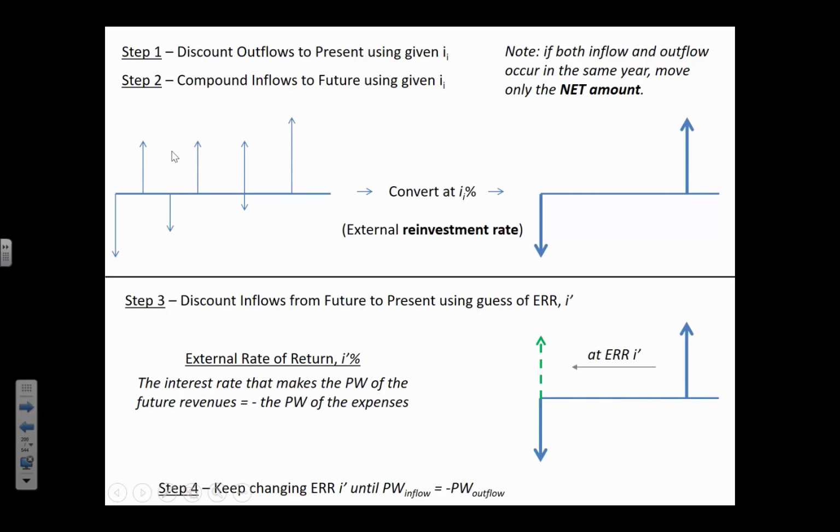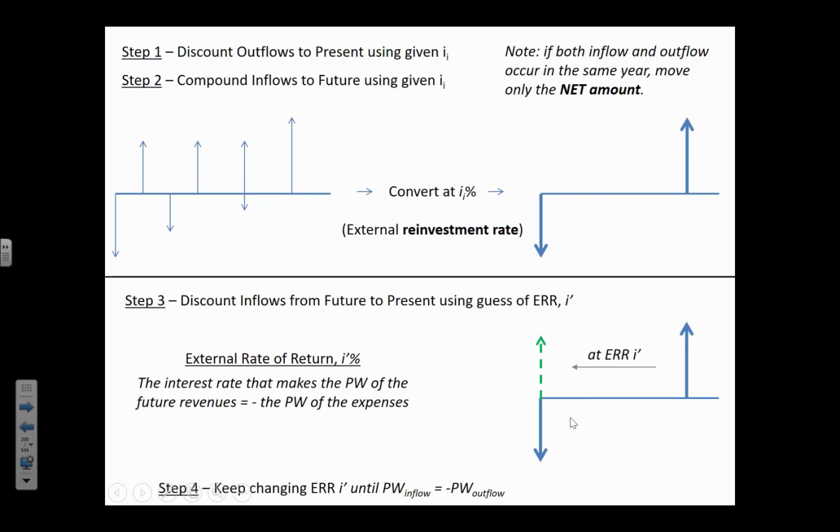So here is that visual summary of what we were doing when we were calculating the external rate of return. Remember that the method was we discounted all of the costs to the present, compounded the revenues to the future, so that we were aggregating all of the outflows to P, the present, aggregated all of the inflows to the future date, and then we discounted that future amount at some unknown interest rate. It's initially unknown, but we iterate and solve for lots of different I values till we find what is the I value that makes the magnitude of that revenue amount equal to the magnitude of the cost.